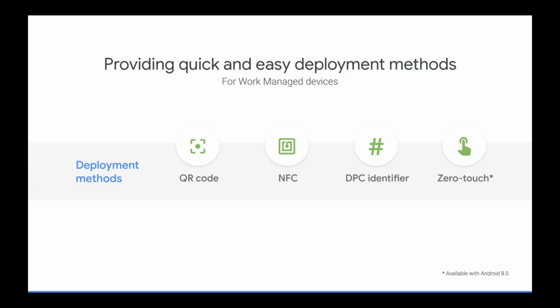And then that would go out and download the agent and allow you to enroll the device. As I mentioned, all of these methods are kicked off at startup, the first time you start up that Android device, so they don't require that you have a Google account present on that device in order to download the agent to kick off the enrollment process.